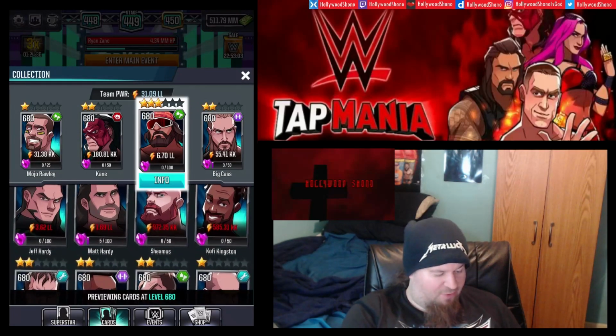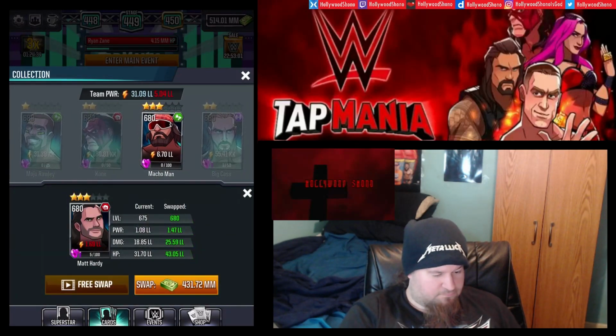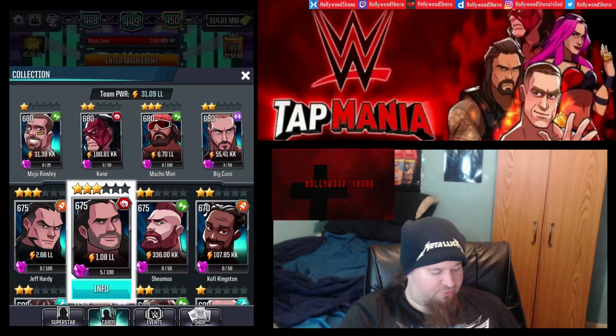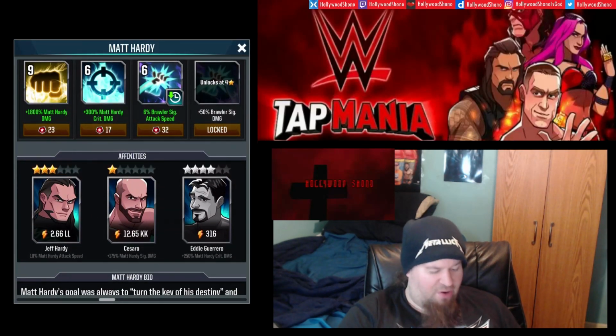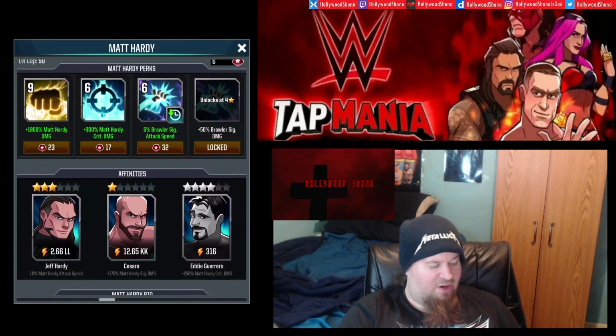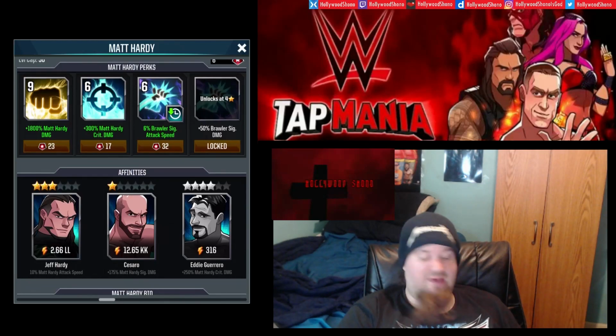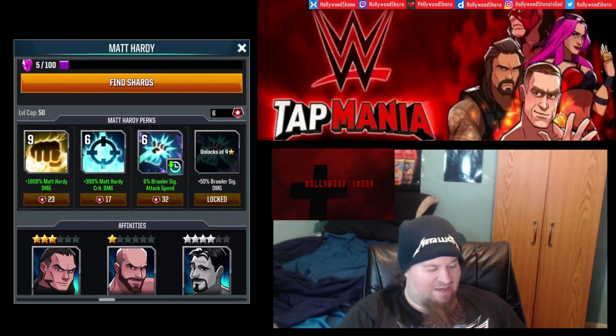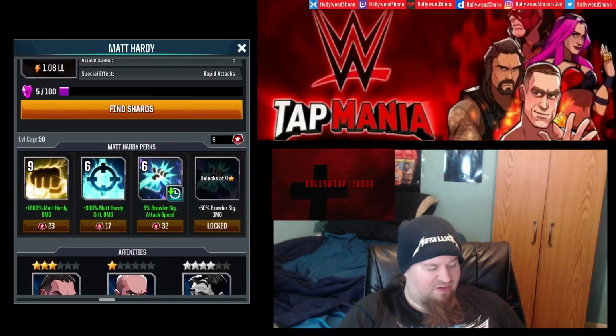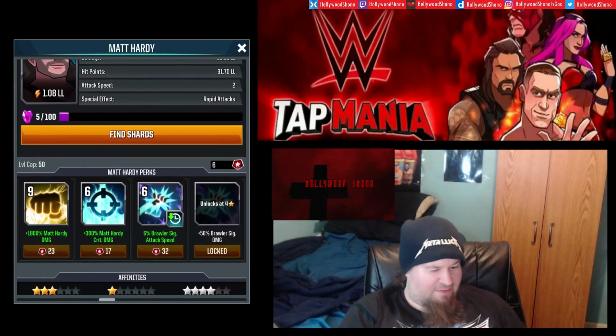And for example, Matt Hardy has synergy with Jeff Hardy, obviously, but he also has synergy with Cesaro, giving more signature damage as well. And Matt Hardy also gets attack speed. As you know, attack speed is also more damage. So Jeff Hardy and Matt Hardy obviously synergize really well together. And with a level 50 cap, you definitely want to be focusing on damage abilities. And crit damage is not bad either.